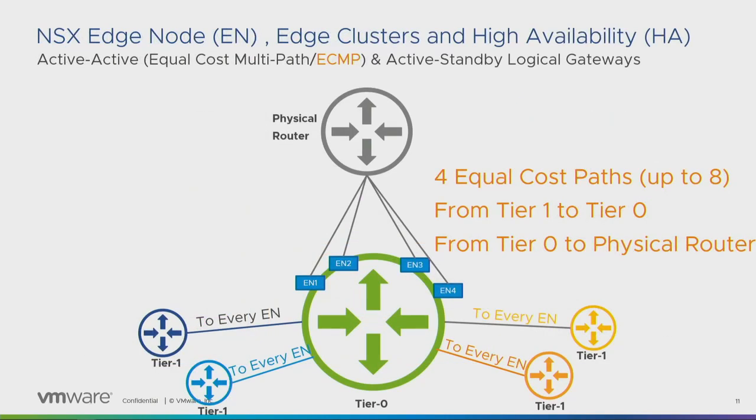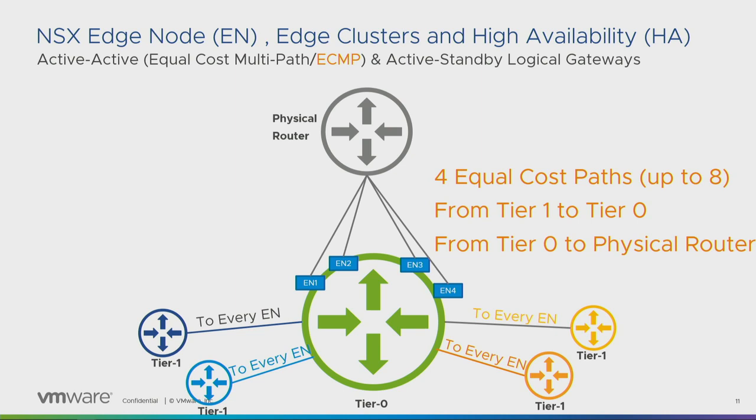So edge nodes, I've already talked about them a little bit. So every SR component, in this case, let's zoom in on this tier 0 logical router. If we want to enhance the throughput or the bandwidth that this logical router can withstand, we want to connect this logical router with 4 uplinks into the physical domain, such that we can actually leverage the total bandwidth of those servers for physical connectivity. We can distribute the tier 0 across, in this case, 4 different edge nodes.